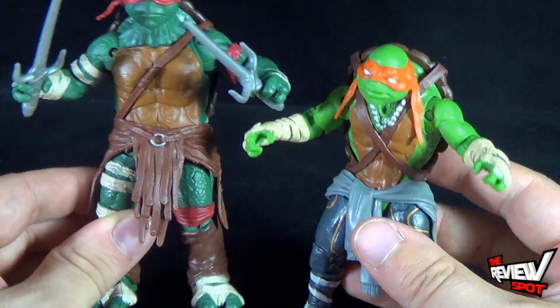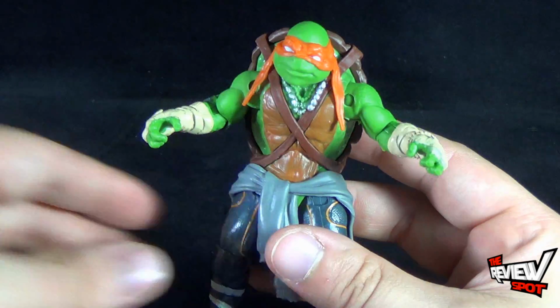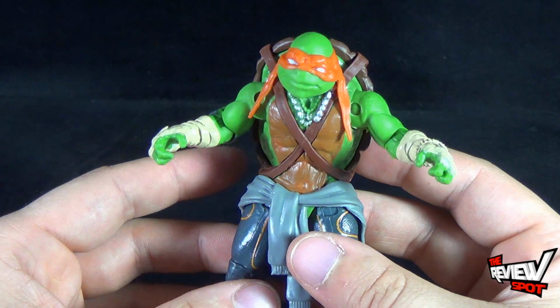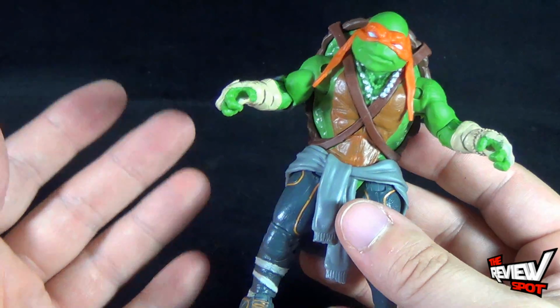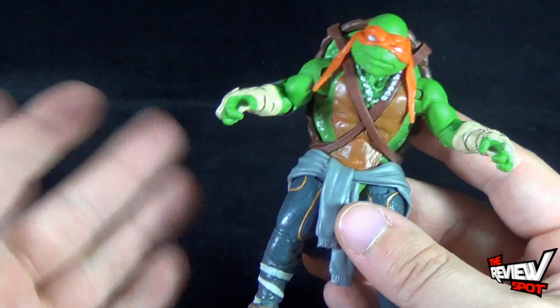And I like that. I like that they're not all the same figure. They're not the same carbon copy to one another, and they just change out paint. It's a far cry from like the original Turtles toys we were getting in the 80s, where essentially it's really just the same mold. They just changed out like the head and gave them a different color.